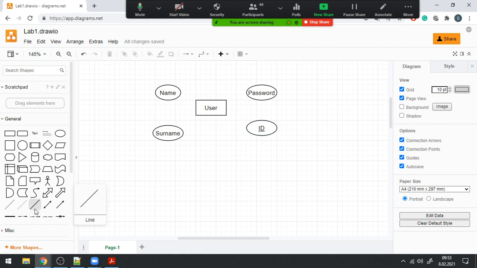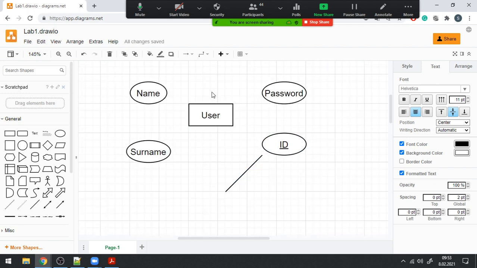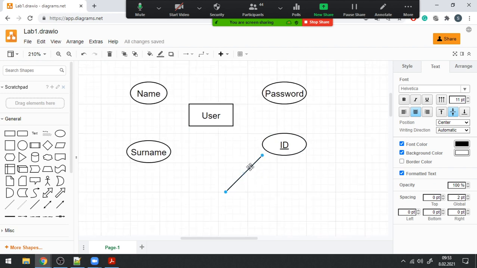And to do that, remember, we were using solid lines without an arrow. So I'm going to click on this line here, and it will bring me a new line. If you select the line, you can move the line around if you hold it from any black part. If you hold it from its ends, indicated with blue circles, you change its endpoints. There is also a slight circle in the middle. Sometimes people by mistake click on that, and it is used for creating arcs. So we don't need arcs in our case. I'm going to use Control Z on my keyboard, and you also have these undo and redo buttons on top. You can use them as well to undo the operation.